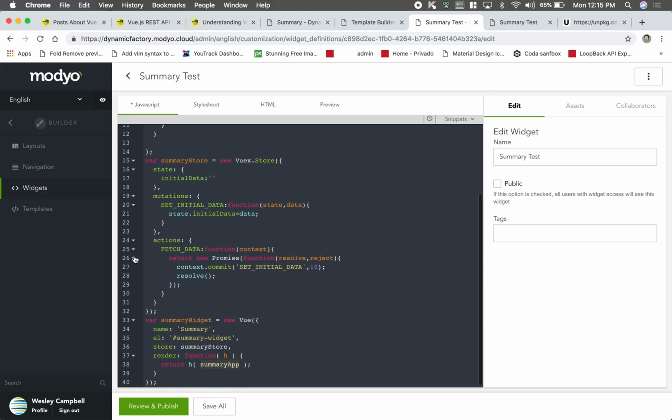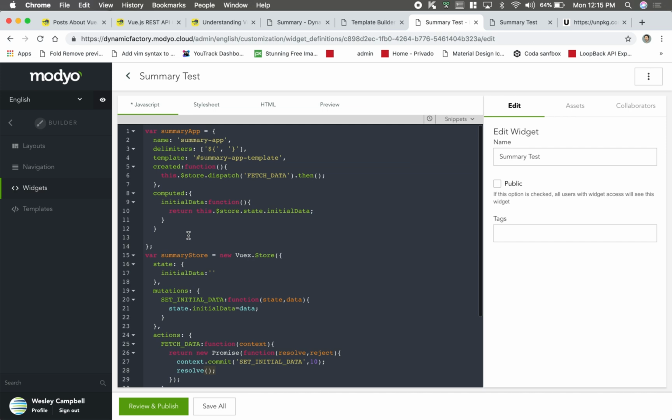Okay. So now in the case of Vue, the store manages our states, our initial data, right? We use mutations for changing from state to state. And then these actions here are for business logic or execution of state changes, such as more than one mutation at a time. As we can see here, we're using a widget that calls in the created method that, if we look at documentation, it's important when using a framework to understand the life cycle of our application so that we can execute these functions at the indicated moments and the appropriate times.